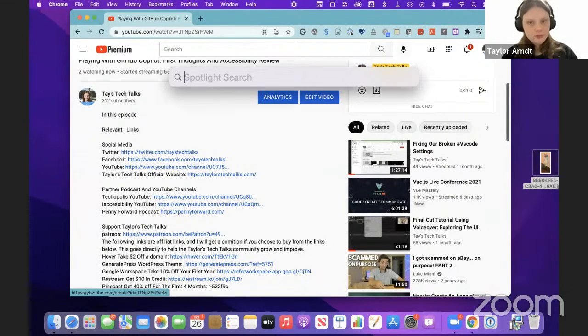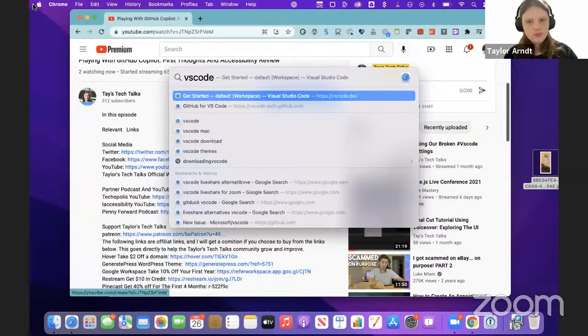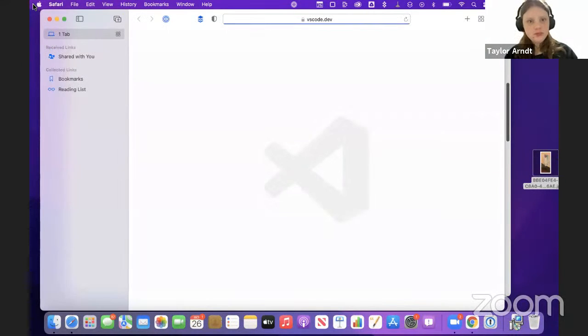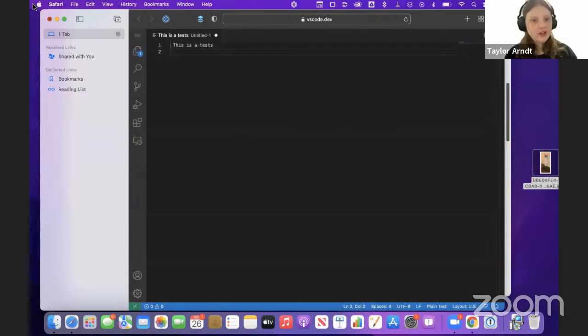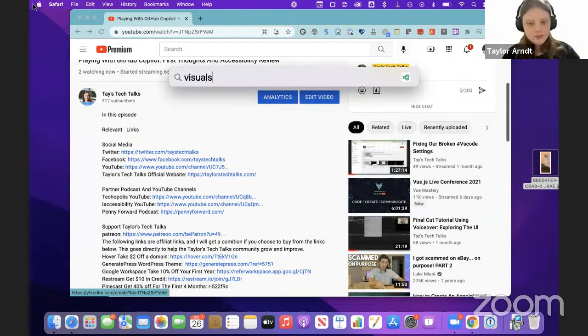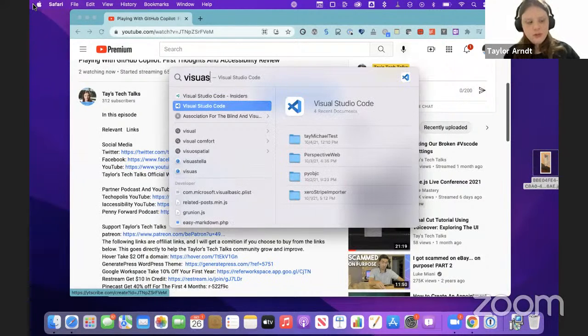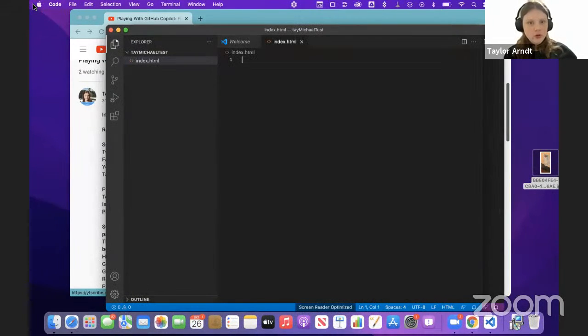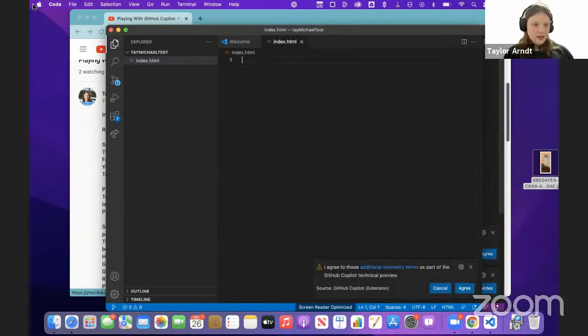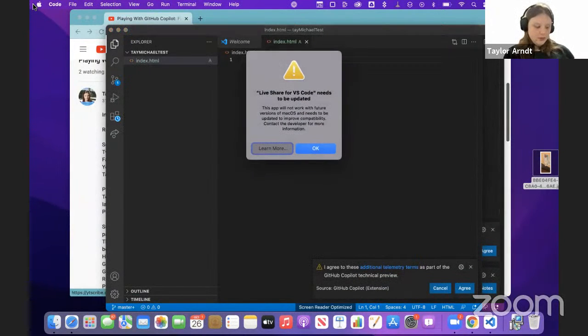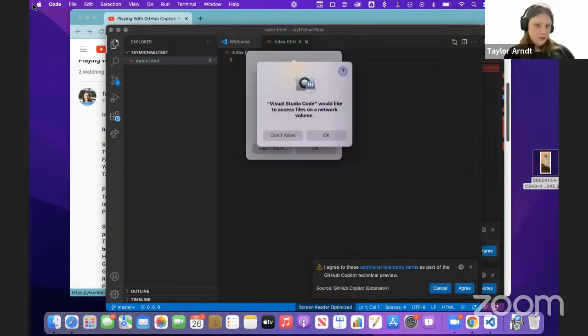I'm going to open up VS Code. And there's also something called vscode.dev, which I'm going to have to do another teardown about. I'm going to open Visual Studio Code. All right. Okay. So I'm getting a whole bunch of updates here. Hold on, folks. Let me go to my system dialogues.